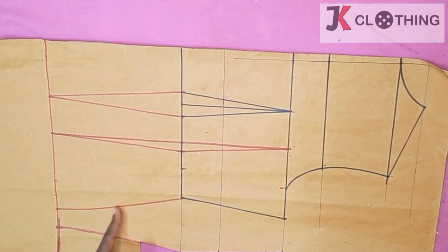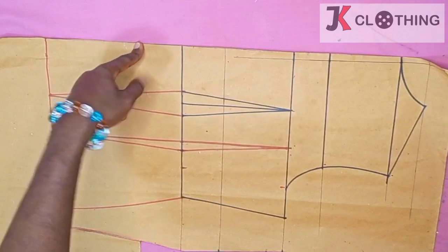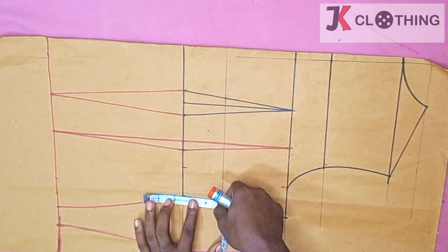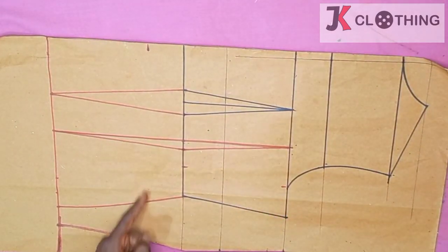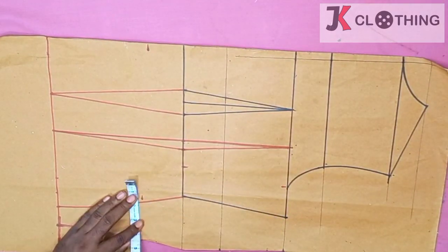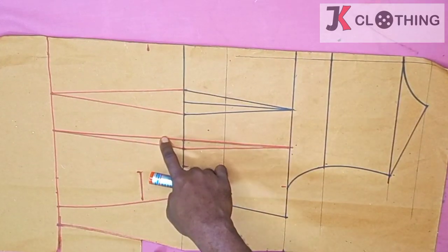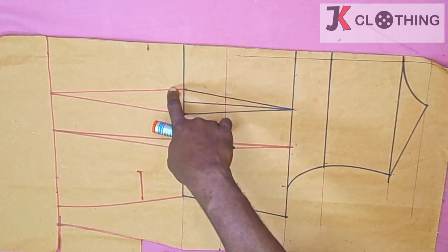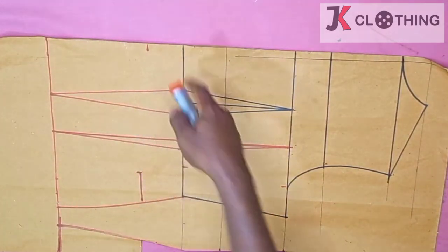We take off 2.5 inches from the side seam, and then 2 inches from the center back. Then we take off our 2 inches seam allowance. We have to fold this dart onto this, the other onto this too. But before that, we need to cut this flat so that folding it becomes quite easier.